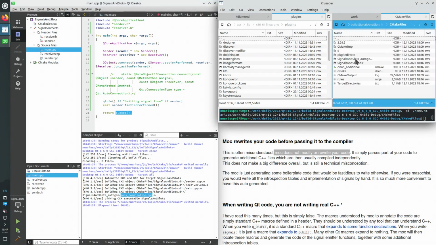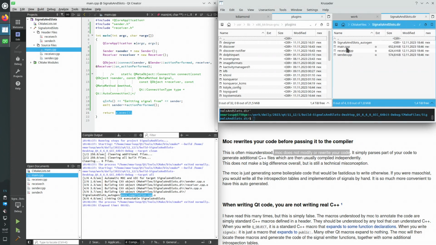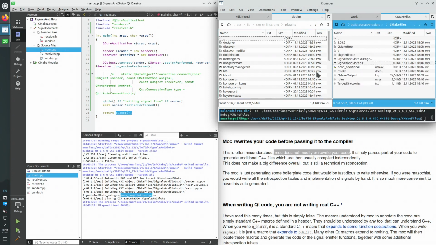CMake files, signals and slots dir, signals and slots autogen. So this is the 4th translation unit built into an object file, mocs_compilation.cpp.o. And these are the .o files for the translation units that we can see in Qt Creator. And then the linker creates the executable with the correct name, signals and slots, by combining the 4 .o files.